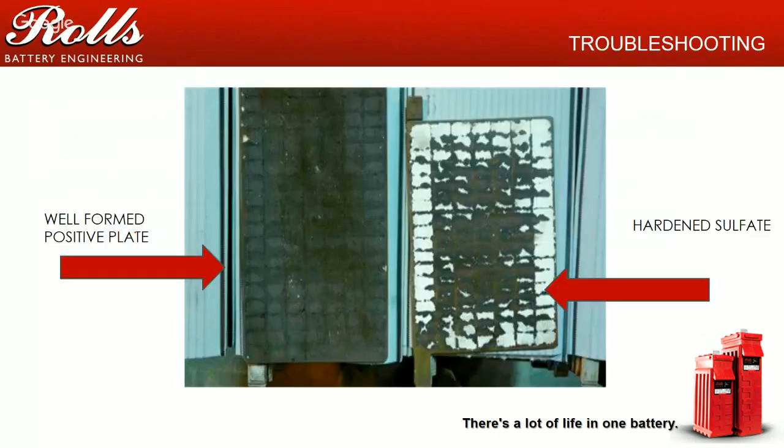So, a couple of pictures of some plates. What we have here is a well-formed positive plate. Basically, you see a little bit of sulfation sprinkled throughout the battery. Basically, it's a well-used plate. You see some active material loss in the plate, not a huge thing.